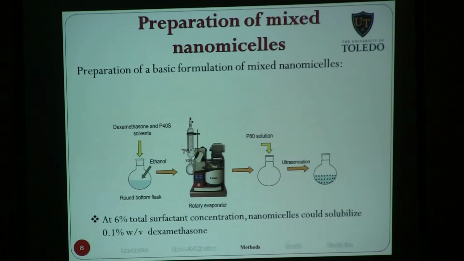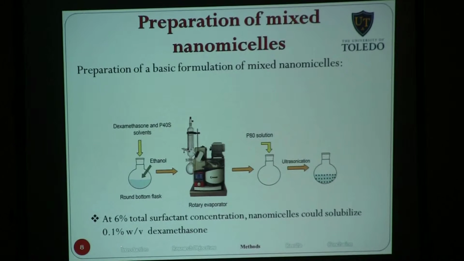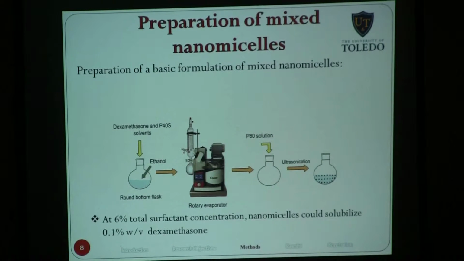So coming to the preparation of mixed micelles, it's pretty much a straightforward method. It's a solvent evaporation method wherein we dissolve the drug as well as polyoxyl 40 stearate in 95% ethanol, and then we evaporate the solvent, and then to it we add polysorbate 80 in required concentrations under continuous sonication.